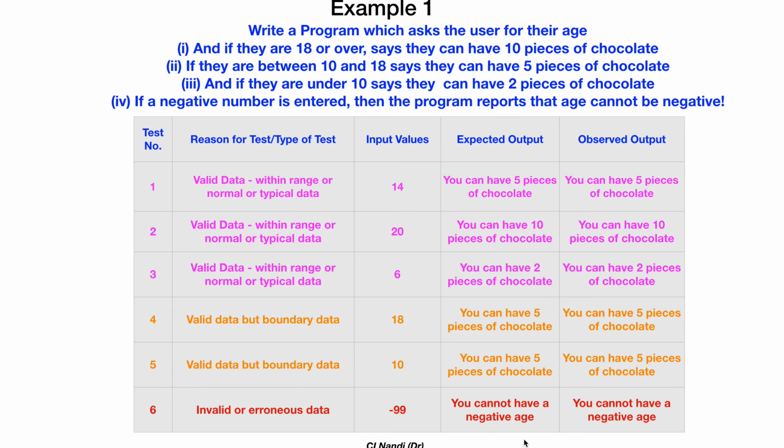We can see that this is now corrected. Last but not least, you take this test plan table again and fill in the details of the observed output. And you can see here, after we have filled in all the details, the observed output in each case matches the expected output. So we can say that we have a very good working program.